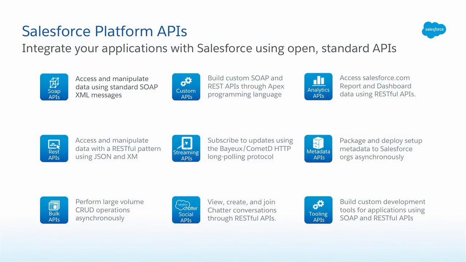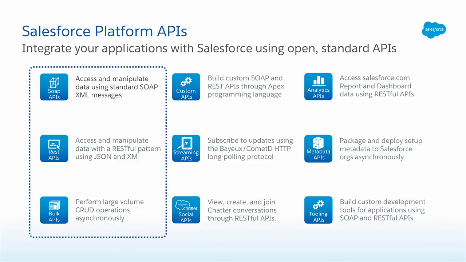Now, Salesforce has got a wide variety of APIs. We've got, as you see on the left, the core data APIs, which you use to interact with data on the platform. You've got APIs that can be exposed using your own Apex code. We've got streaming APIs that you can use for real-time updates of data, and if anyone's been in the platform events sessions, then you'll have already looked at how this streaming technology is used. We've got the Chatter APIs, analytics, metadata, and tooling APIs. Now, for the purposes of our session today, we're going to be focusing in on these data APIs, SOAP, REST, and bulk.